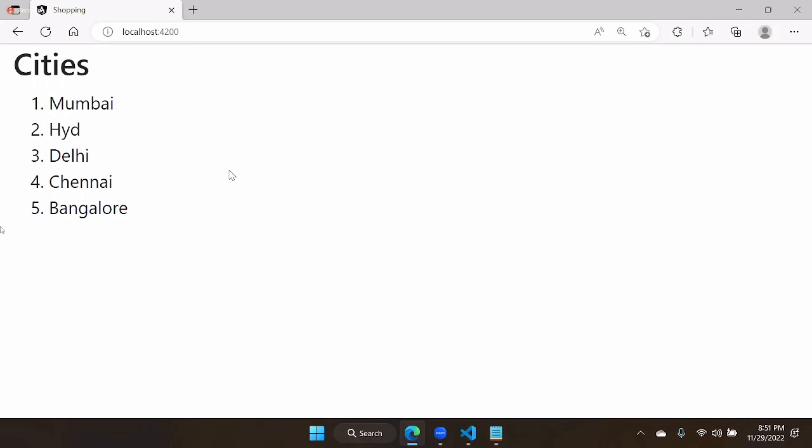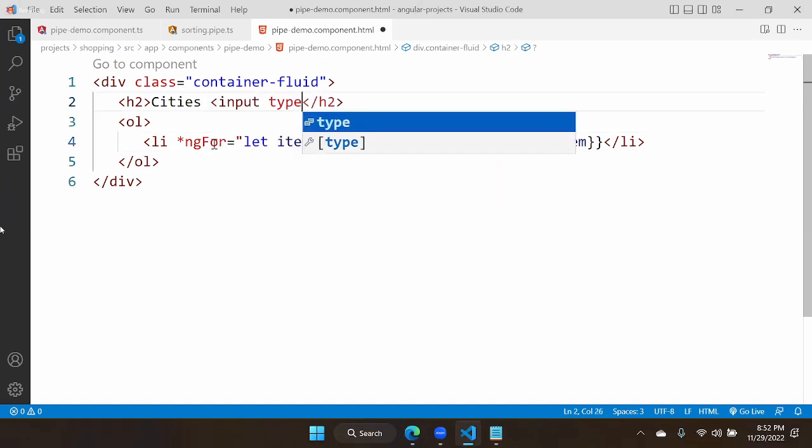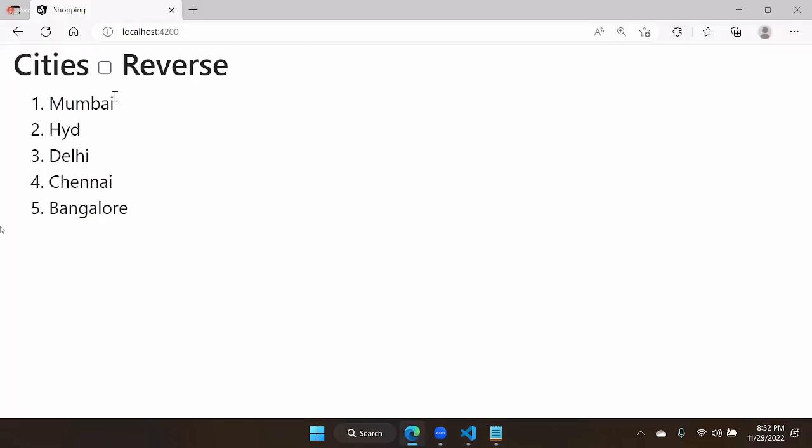And you can get this from any control, like a checkbox. Suppose here I am keeping a checkbox, input type equal to checkbox. Here I will put Reverse, so the user can select reverse.